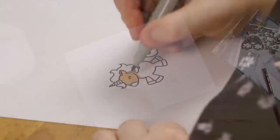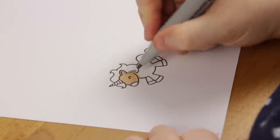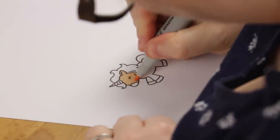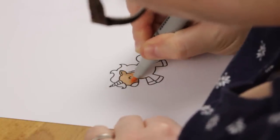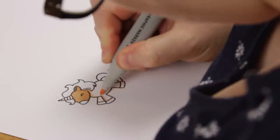So just to add a little bit of shadow and stuff, I'm just going to use a bit of grey and just blend these in together. I have been practicing my blending, so fingers crossed it works. So you can see there, it's just got that little shadow on it that just gives it a little bit more depth. So I'm going to go ahead and finish the unicorn off and I'll be right back.